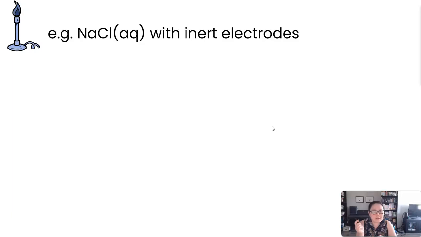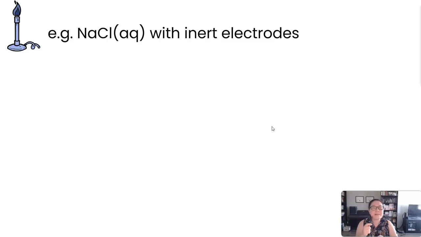Now things are going to get a little bit more complicated once you start putting things in water, because yes, it is going to be easier to actually do in terms of producing this electrolytic cell, because you don't have to heat it up to ridiculous temperatures. But at the same time, you're now introducing more possible half reactions. And the thing is that at the end of the day, the reaction that actually happens is going to be the one with the highest E negative value for the entire cell.